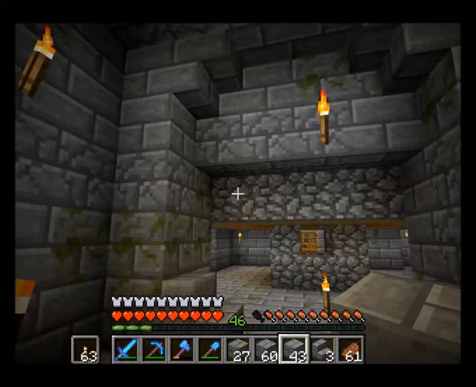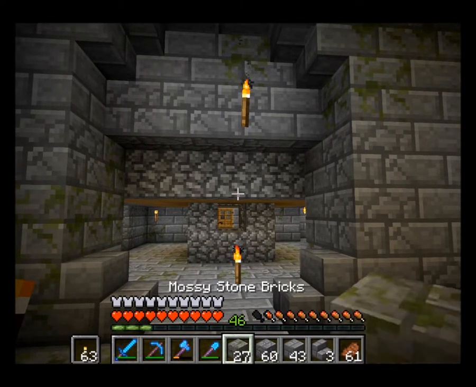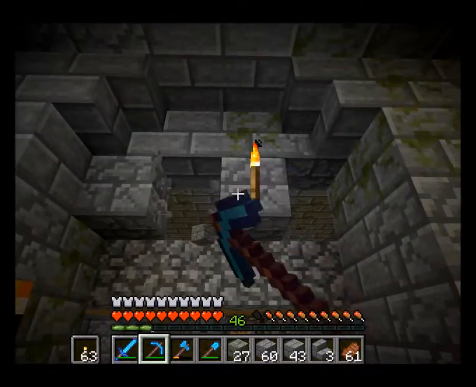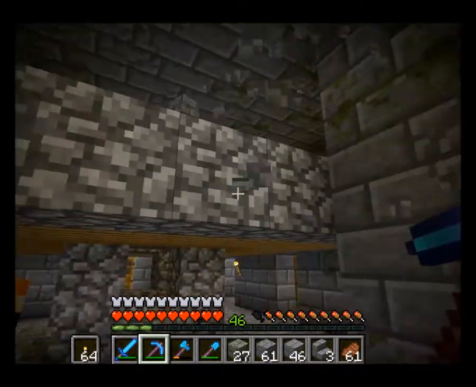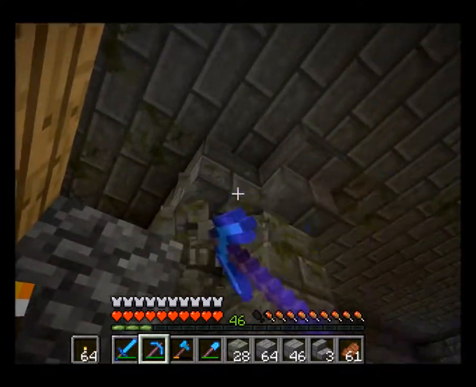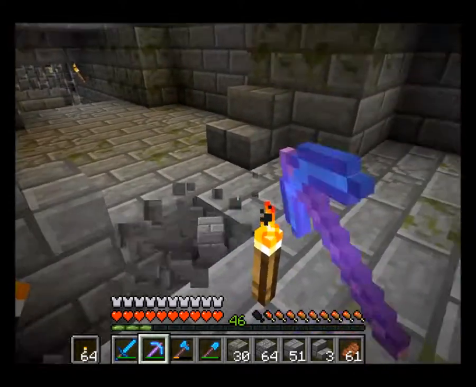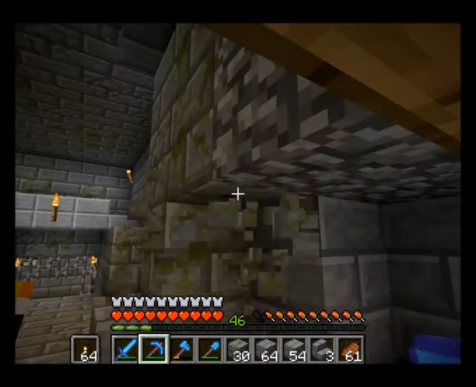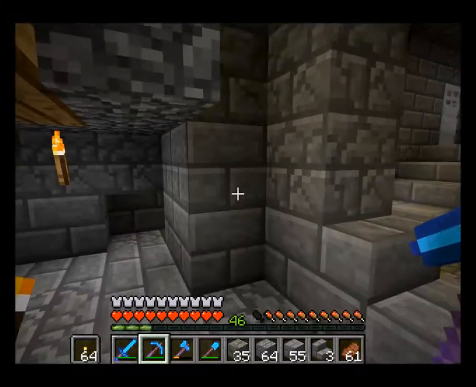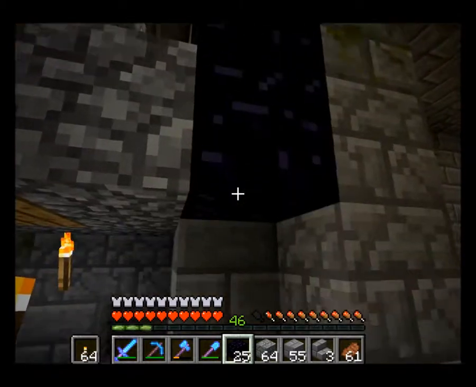Okie dokie. Yeah, and I went back and I got all the obsidian. I think that's about the right amount of obsidian. I think I need 22. So we got three more in here anyway. Let's take those out now. Let's take this down. I know I'm kind of wrecking the place, but it needs to be done. Okay. So, let's put the obsidian in. Let's hope we don't do this wrong. No, we should be fine.